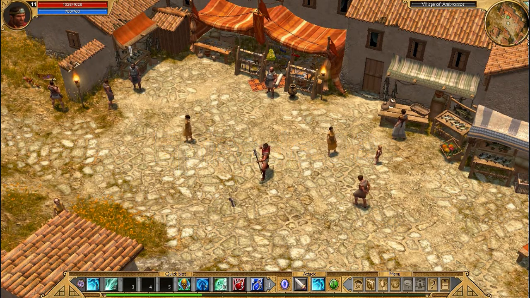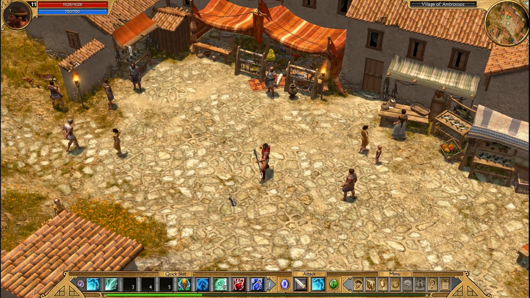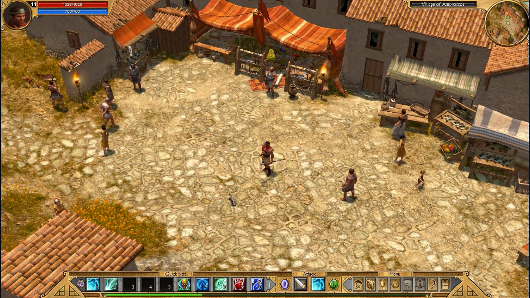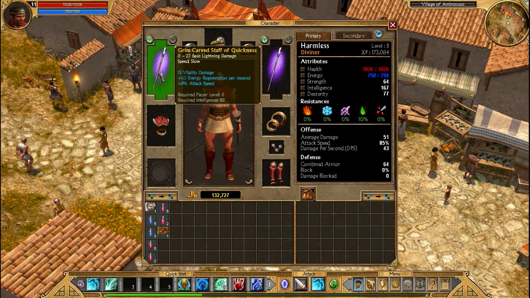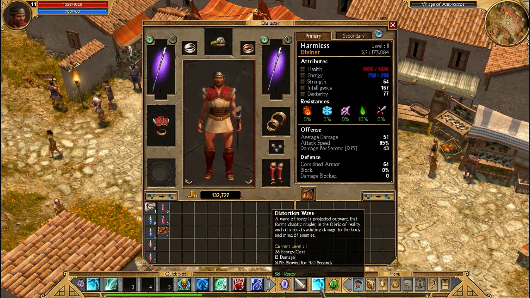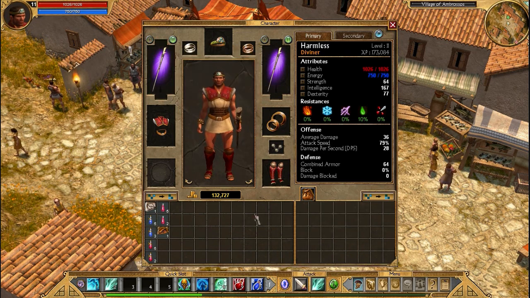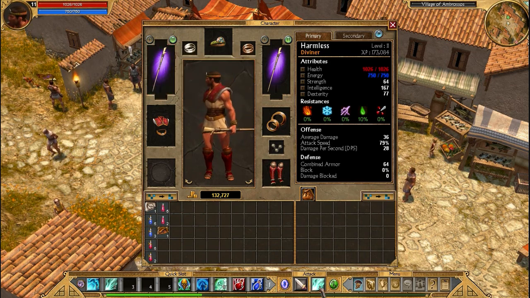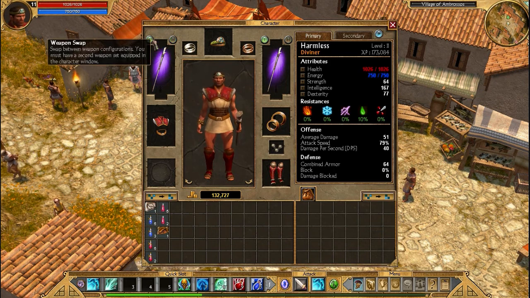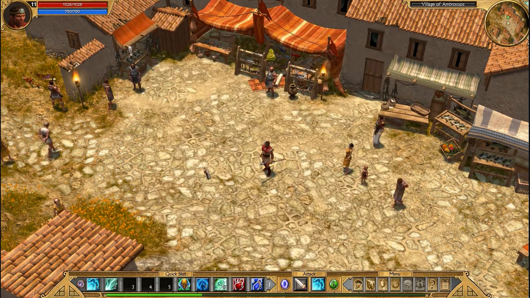This is Harmless, playing Titan Quest, and we are in the Village of Ambrossos. Yes, we are. And I have purchased a new staff. No, not that one. That's the old staff. Put it in the primary weapons, in my first weapon slot. And that's tied with Distortion Wave. And then in my second slot, I've got the old staff, which is slightly weaker, and that's linked with Life Drain. I think this is the right combination.